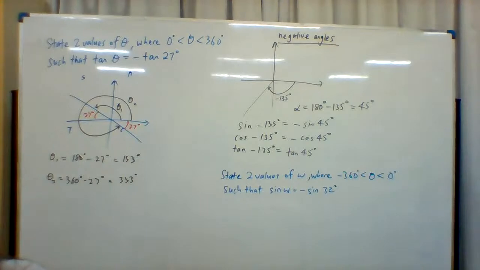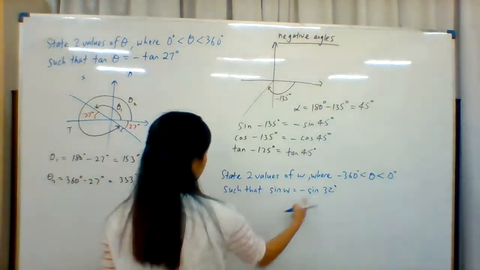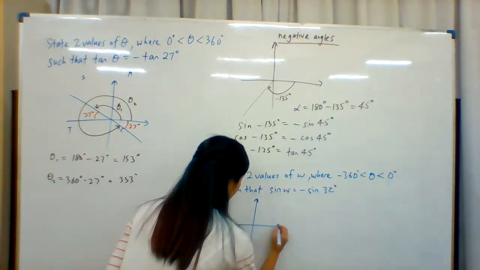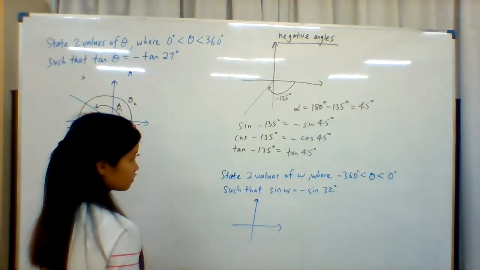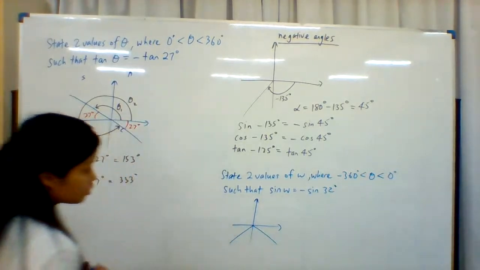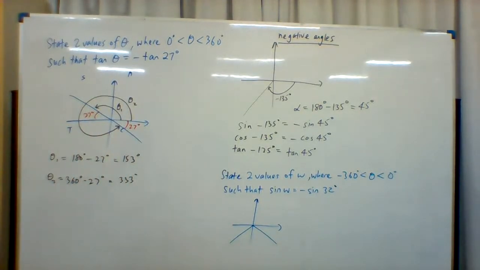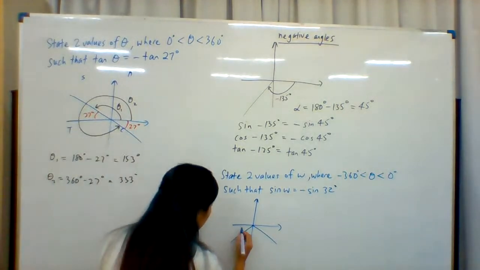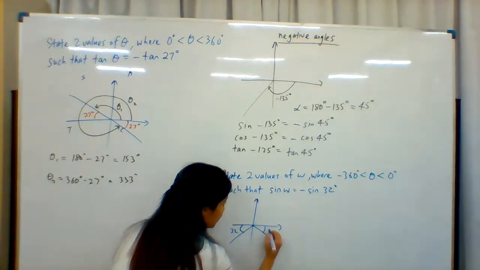Okay, so remember I told you I start from the x-axis, but move in the clockwise direction. So you have to sketch out first where your basic angle is. Your basic angle is 32, but which quadrant does it lie in so that your sign will be negative? Not in the first quadrant because all is positive, not the second quadrant, right? So it's in the third and the fourth quadrant. Again, your basic angle will be here and here.